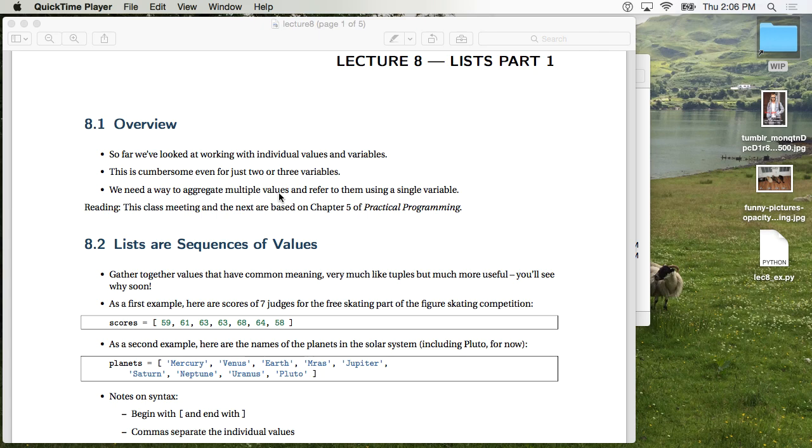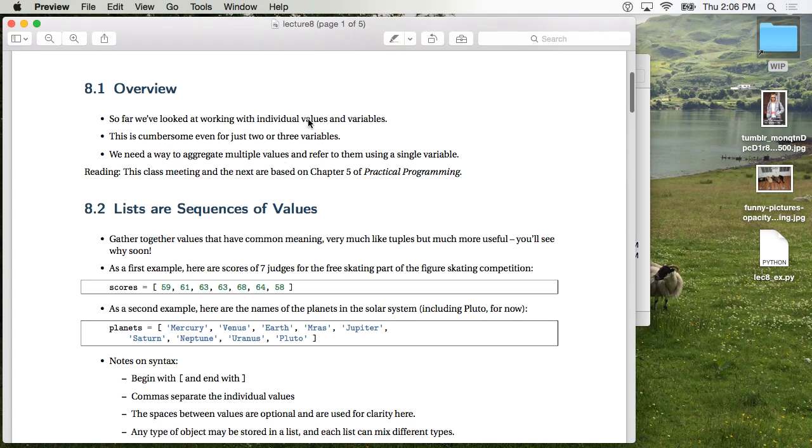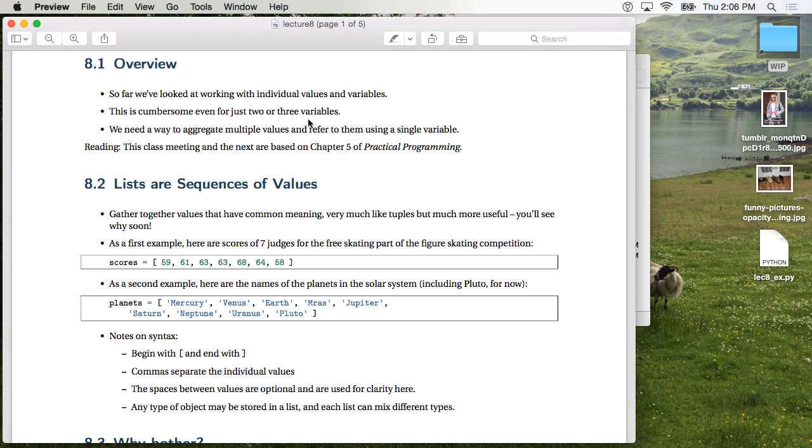We will talk about how that is, right? With great power comes great responsibility. But it is going to make things very interesting and very, very fun. But you have to understand how they work. So, very much like tuples, lists are a way of storing multiple values.